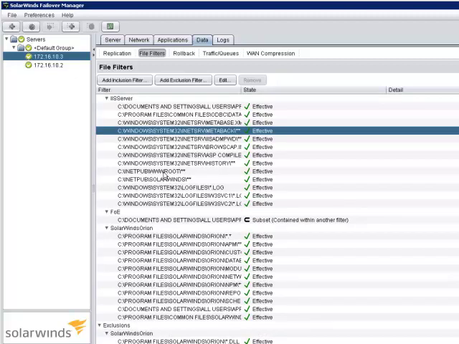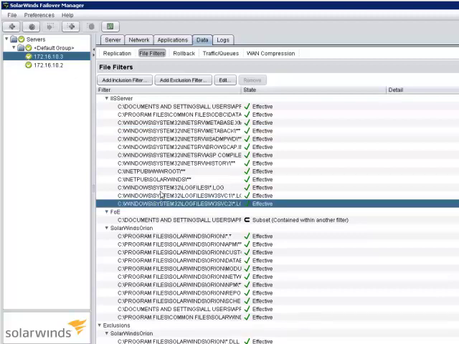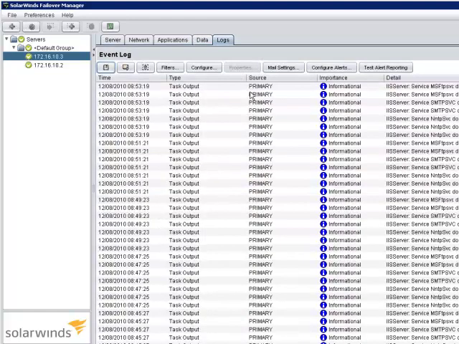We've built this so we're replicating these things in real time. We're not going to push over log files and stuff like that that are going to put unnecessary traffic on the WAN or on the LAN. But if there are things outside of what we are replicating that you want to replicate over, things like user directories or profiles, you can add inclusion or exclusion filters outside of this to handle additional requirements that you may have within your business.